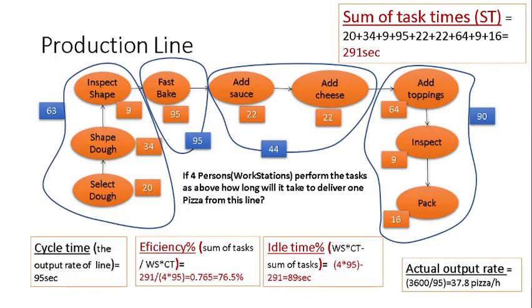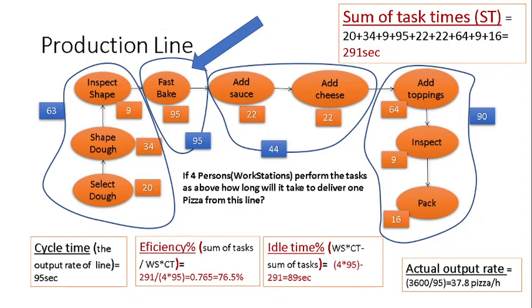So if we go back to our problem, as we said, in this case, we have 4 workstations. Probably it's not the ideal efficiency, or we cannot reach 0 idle time in any possible setting here, because we have to consider that there is a task that cannot be broken down further. So we need to consider that. If we're happy with the output rate, then we can keep it, but we also have to consider the cost that we will have by engaging 4 different workstations.